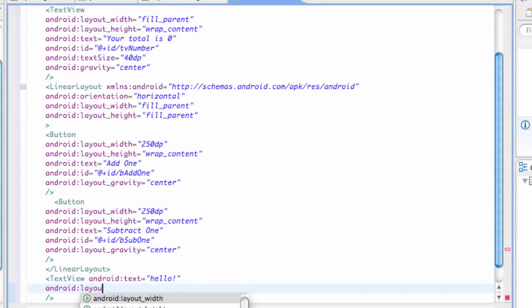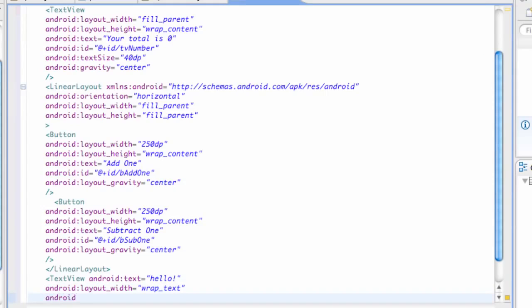Android layout width is going to be wrap content, not wrap text, what am I thinking? You guys are pretty familiar with the whole XML thing by now, I hope. At least you understand how to do it, and you can mess around.